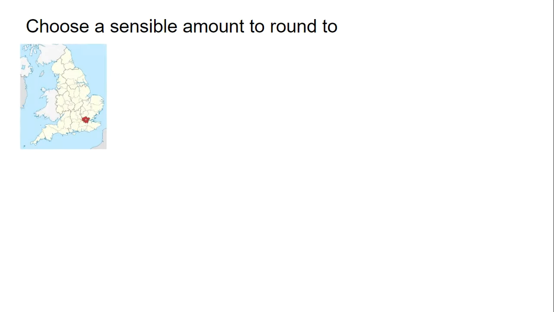So first of all, what is the point of rounding? What do I normally round to? What am I supposed to do with rounding? The main thing is you have to choose something sensible to round to. So for example, if I'm thinking about the population of the municipality of Greater London, I can actually look it up, and according to Wikipedia, it is 8,787,892 people.